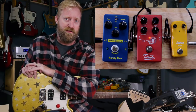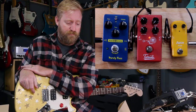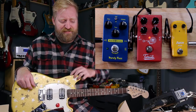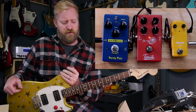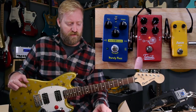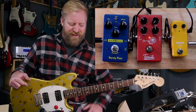bargain bin pedal off of Amazon or, you know, something that some boutique or well-named brand had put together. It sounds huge. Lots of versatility across the scoop and the tone controls and the gain control. Tons of headroom. I might have to get more stuff from Twin Note. Or Twee Note. I don't know how they want me to read their name.